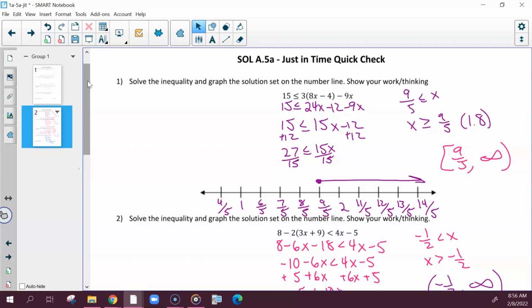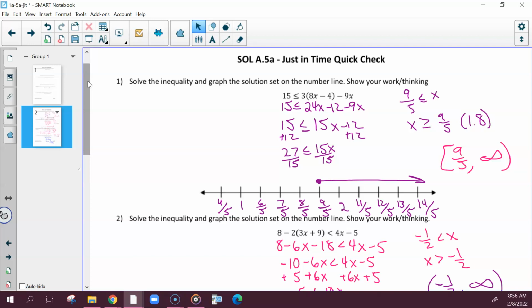So, a couple of different things. Make sure you're using your interval notation. This would start at 9/5 and keep going to the right, towards infinity. That would be a closed circle going to the right. And then you have different options for your number line. I counted by fifths, because this was 9/5. So 10/5 would have been 2, then 11/5, and I just went like that.